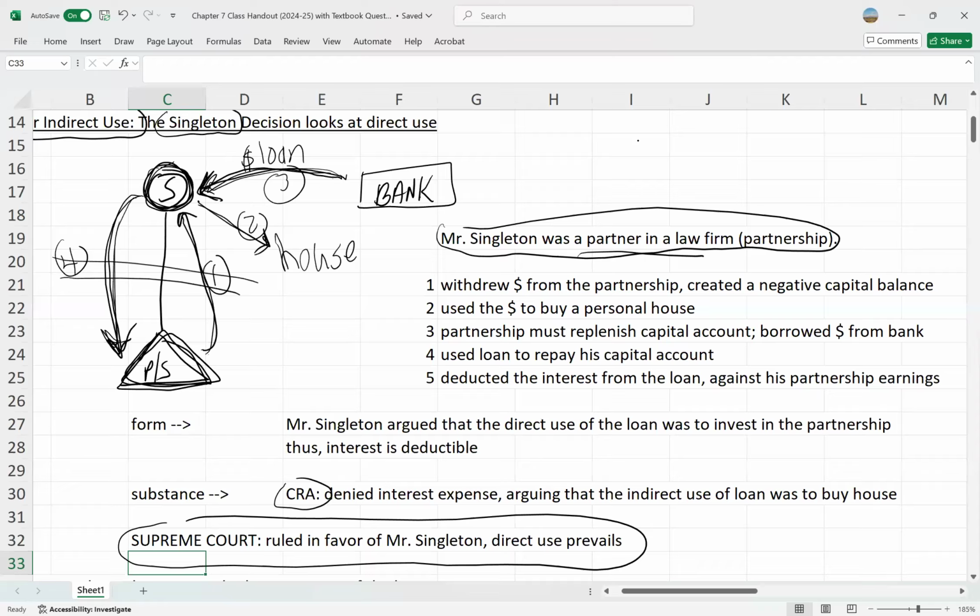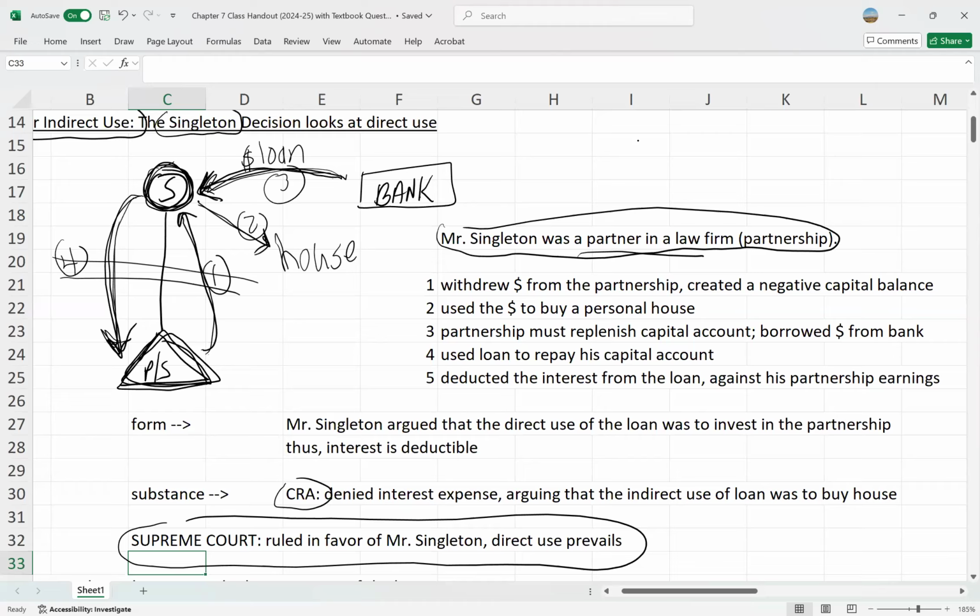So this was quite a number of years ago. This is actually a local law firm. Mr. Singleton was based here in Vancouver. This was a court case that went all the way to the Supreme Court. And to this date, the CRA hasn't done anything to introduce new rules to overturn this decision. When a court makes a ruling, that's the way the laws are interpreted until the CRA or the government makes any changes to the laws to overturn this decision.